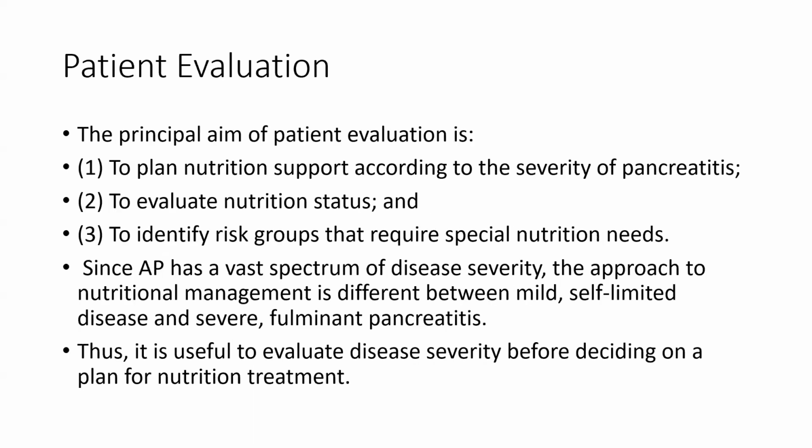So, patient evaluation. The principal aim of the patient evaluation is to plan nutritional support according to the severity of pancreatitis, to evaluate nutritional status, and to identify the risk group that requires special nutrition need. Since acute pancreatitis has a vast spectrum of disease severity, the approach to the nutritional management is different between the mild, self-limited disease and severe fulminant pancreatitis. Thus, it is useful to evaluate disease severity before deciding on a plan for nutritional treatment.